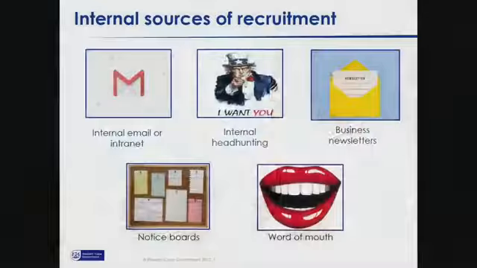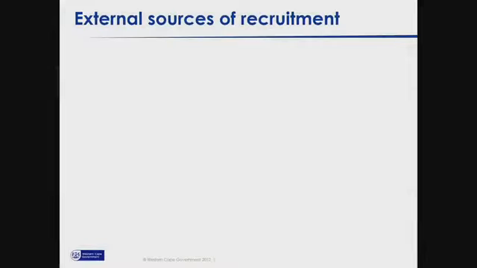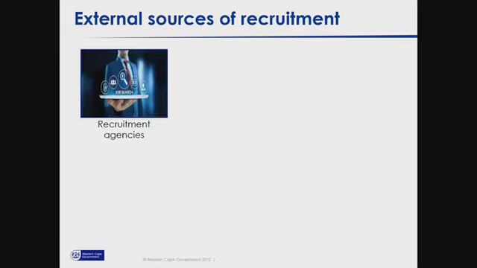Okay, then we also have external sources of recruitment, and it's important to remember that external means that it's coming from outside of the business, which again means that this is going to be information that a lot of people have access to. Where internal source of recruitment, only the people inside the workplace has access to that information. So the first external source of recruitment is going to be recruitment agencies.